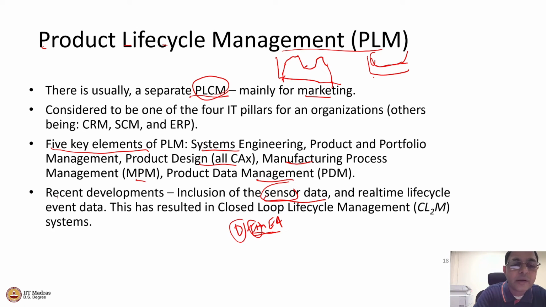So the recent development in PLM is to start including sensor data. Now this is called CL2M. CL2M is closed loop lifecycle management. Essentially, this is the manufacturer, this is the customer. The manufacturer has sold the product to the customer. The customer is using the product. From that, I am collecting data back and feeding it back to my design process for the next version of the product.